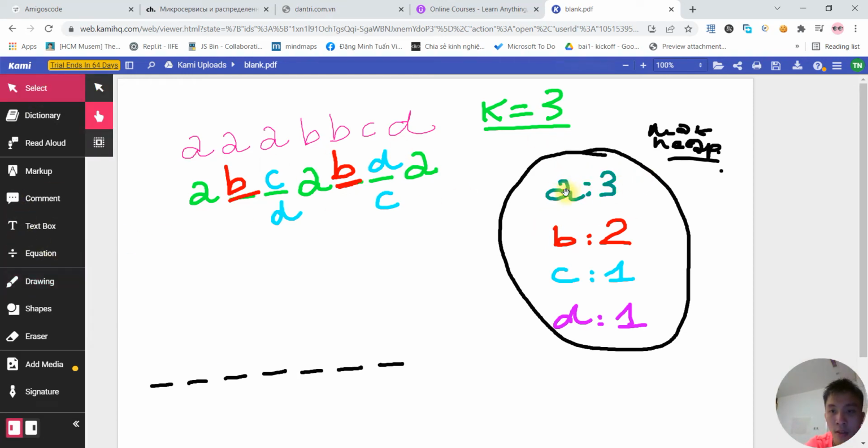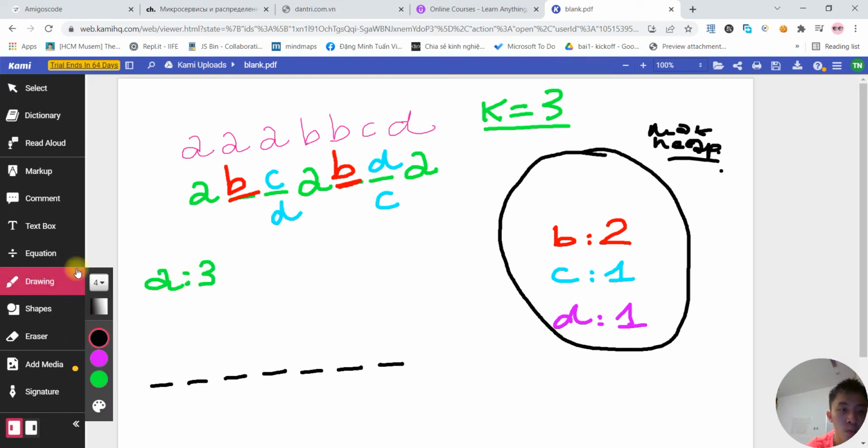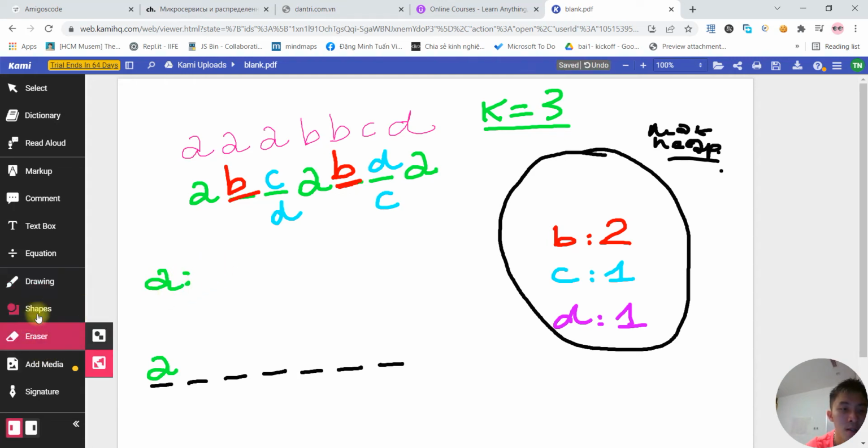First, we take out the character with the highest frequency, which is A with 3 here. So this one is out and I will put 1 A here. I take 1 A out of here, which means we end up with 2 A's.